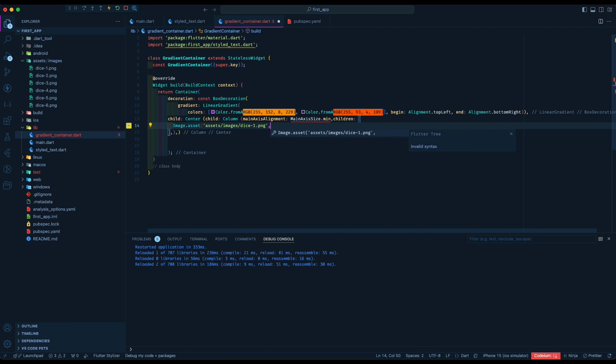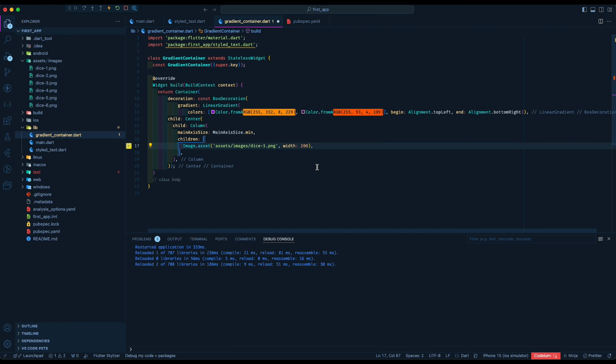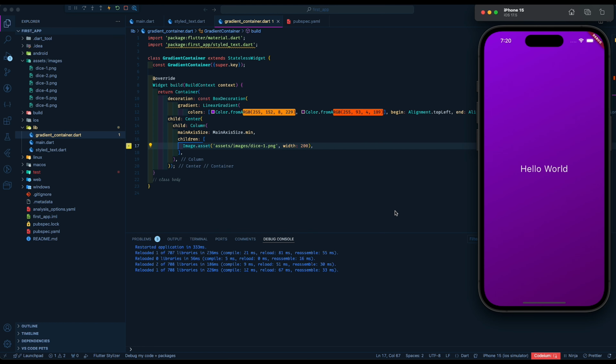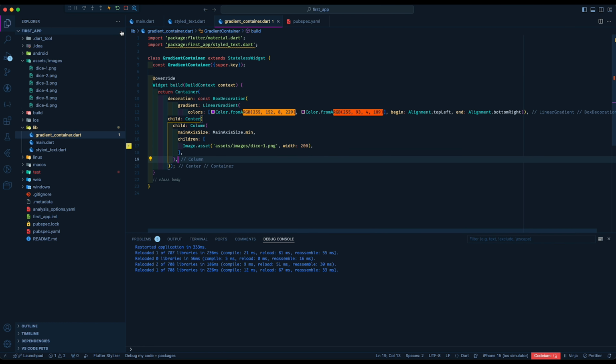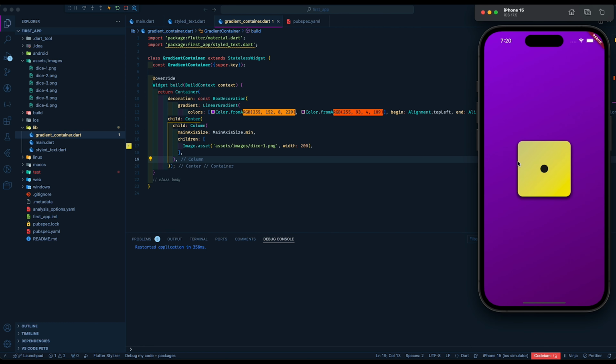Let's add width as well. Let's say 200 should be good. Okay, so now let's see what happened. We need to reload the app and see. Now we can see the image has been added here.